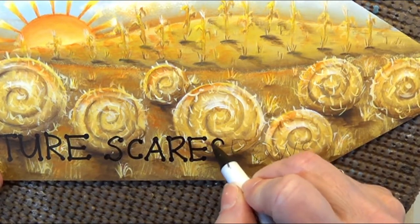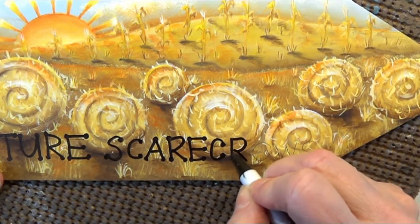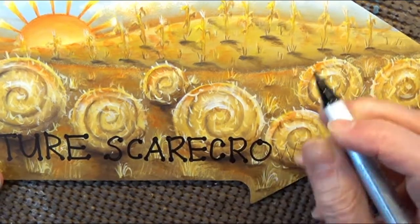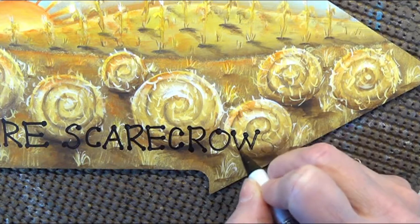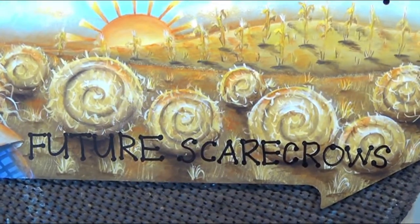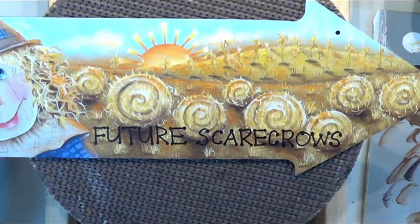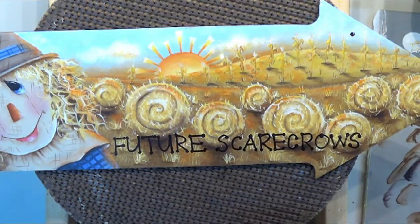And my C is way too small. That R got a little big. Okay, we've got future scarecrows. Fun. Let's wide angle out because I think I'm going to do a little bit more to the lettering. I can't just leave it like it is. My C does look littler than the rest, but what's done is done.